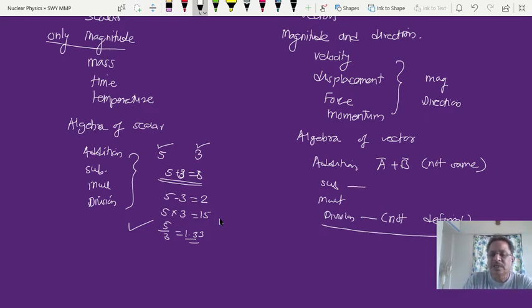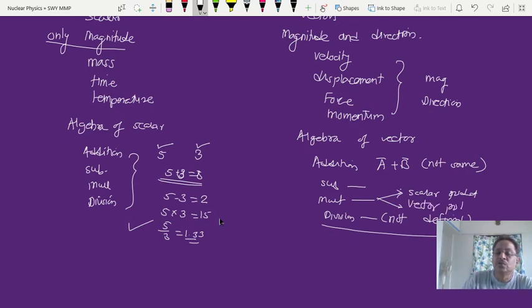So we have subtraction, we have multiplication, and multiplication also results in two different things. When I multiply two vector quantities in such a manner that the product is a scalar, it is called a scalar product. And there is another technique wherein the multiplication of these two vectors gives as a resultant a physical quantity that is a vector, and then it is called a vector product.